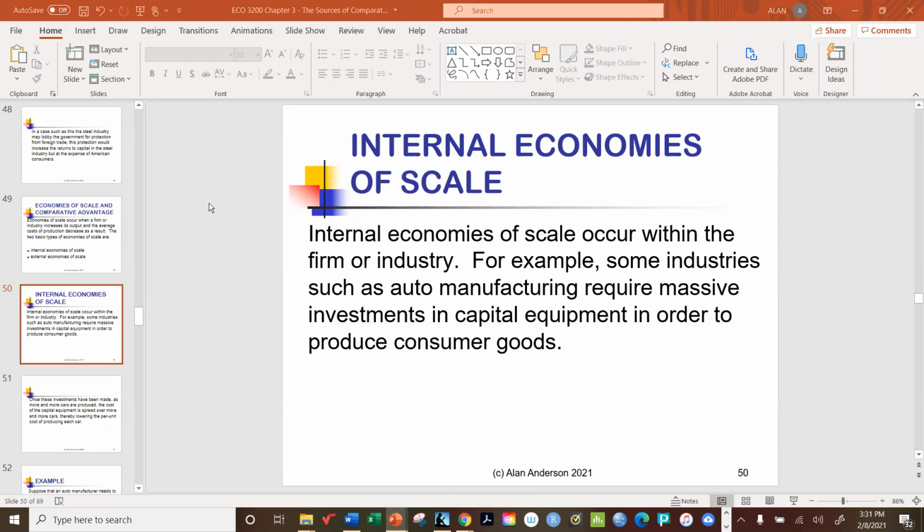Same thing with Amazon. Amazon is so big that if they decide to buy something, you can be sure they're going to get an extremely good price on whatever it is. Like if they find that they're selling a lot of jeans, they go to Levi's and say, listen, Levi's, we'll carry your jeans, but you've got to offer us a really good price. And that's exactly what happens. They're in a position that they can order massive quantities of jeans and therefore save money. And so that would be an example of economies of scale. Again, the whole idea is that as you get bigger, your costs are going down.